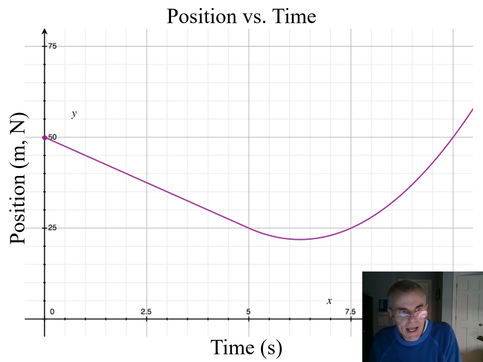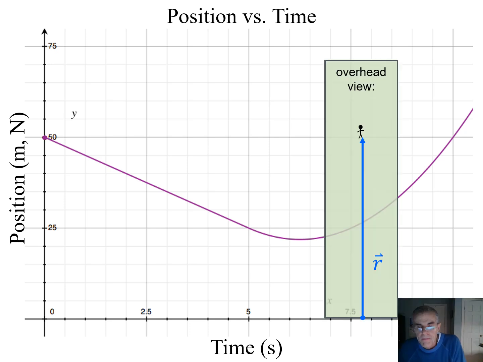I have an animation or two to help you think about this graph since you might not have seen one like this before. So first of all, we can just imagine, okay, the position is decreasing up until a certain point, and then the position increases again. All along, the position apparently is some number of meters north of something. Now, let's suppose that we imagine an overhead view of a person. Suppose this is a graph illustrating the motion of a person, say on a football field.